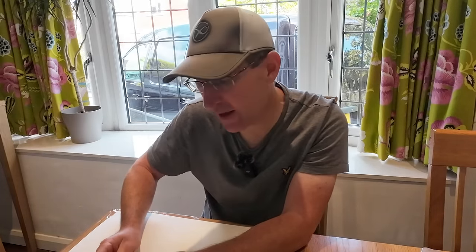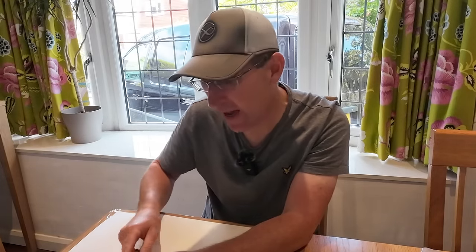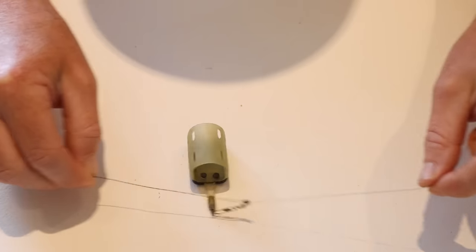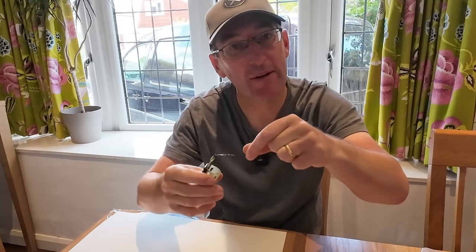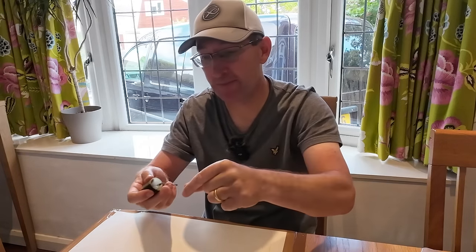Like I say, you could use a quick change hook length swivel or something like that, but I just prefer to loop it. And it's one less component in your rig that can create tangles and stuff. So there, that's my free running feeder direct to the line, but by using a little Twizzle boom at the end just to push the hook length further away from the feeder. Great little way of fishing.